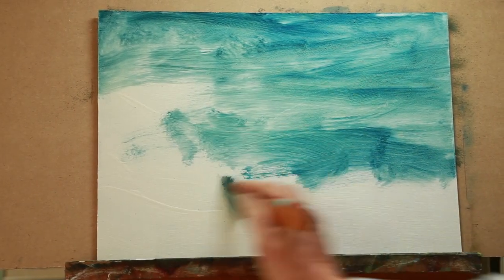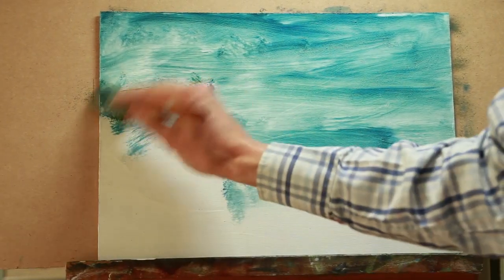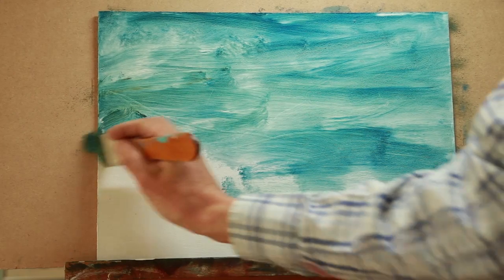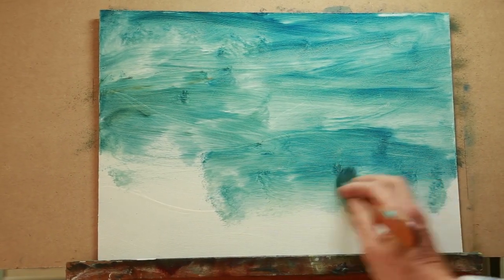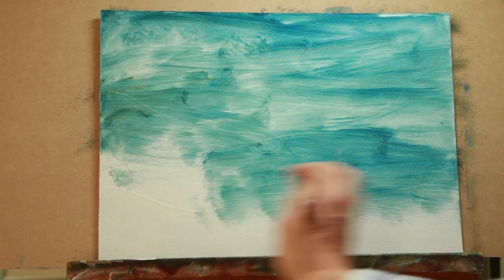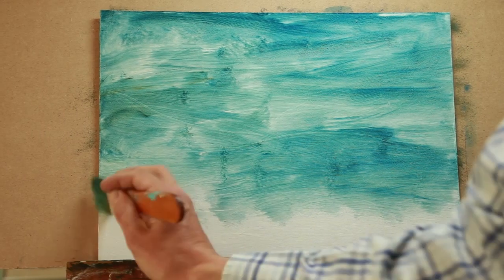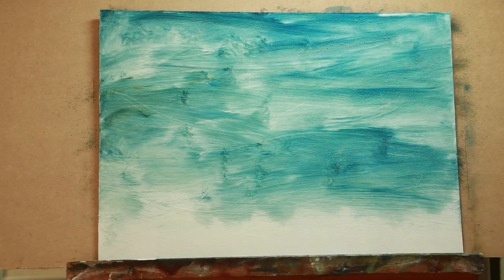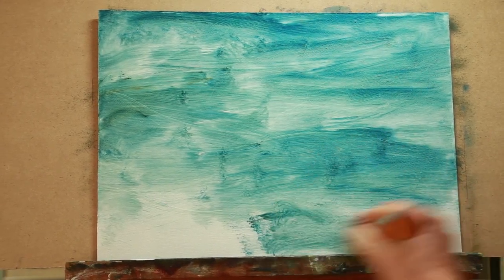So this is my cerulean blue with a little bit of raw sienna, very much thinned down with mineral spirit so that I can get it across the board and get a start. A little bit of extra raw sienna there by the looks of it, so we'll just mix it in a bit. As you can see, I'm not worried about the brush strokes, because I'm going for sort of a fairly stormy sky. Most of these will be covered up, but I'm quite happy to have some marks and some indications of where the brush has gone across within my starting wash.